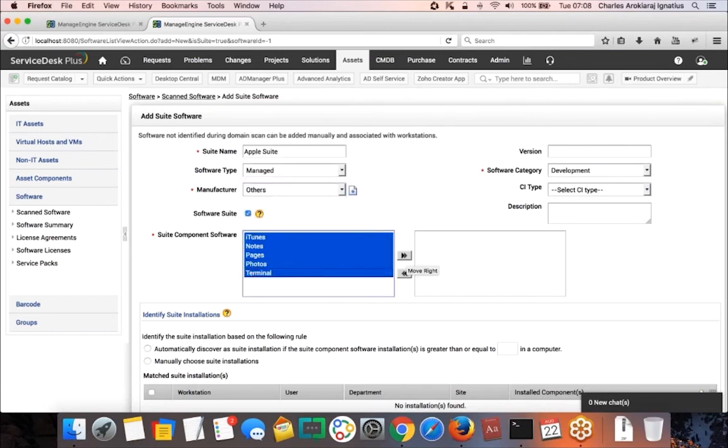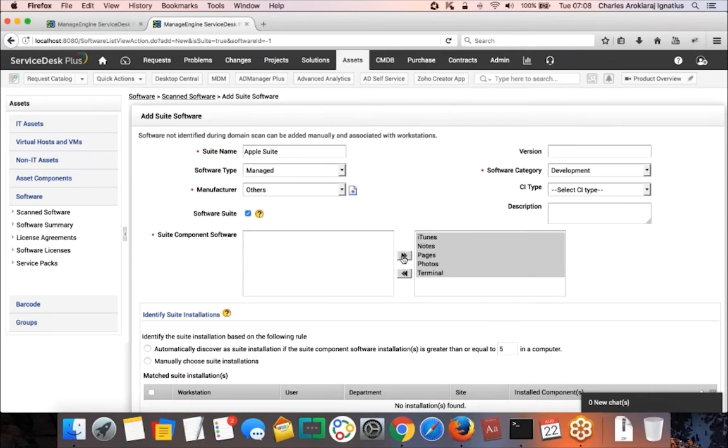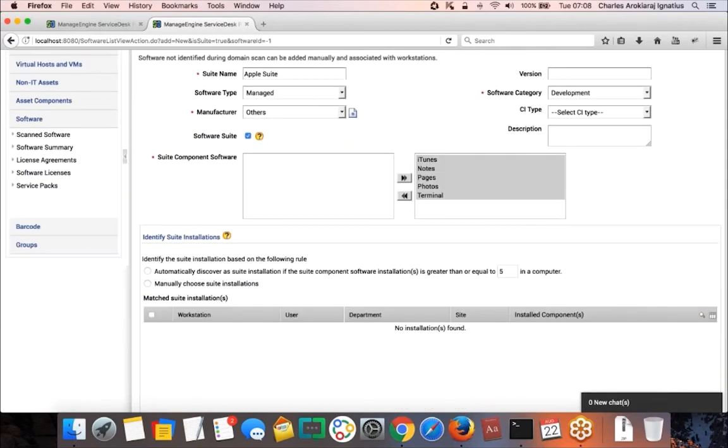All the different options that I have made as managed will be available for me over here. Now I can configure a rule wherein I can tell the application to automatically discover machines that have at least 3 of these software. It has already detected the machine. Or otherwise, I can just choose the manual option, and I can choose the manual installations from the list.